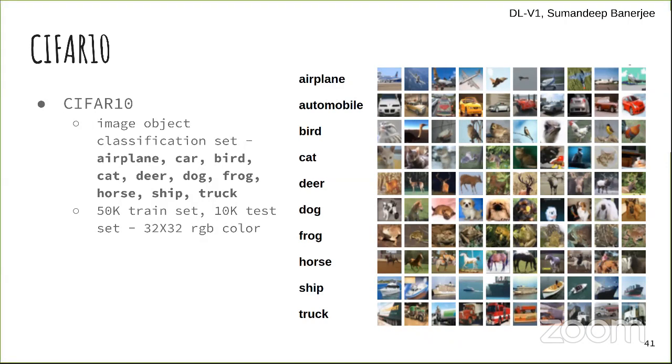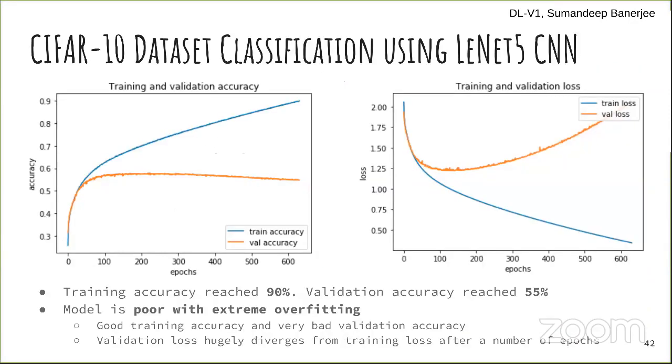Then there is another data set which is an even more complex problem, the CIFAR-10 data set, which again has 10 classes, a mixed set of objects and animals. It has a 50,000 image training set, which means 5,000 images of every class, but the complexity of the objects is way more, and it is also 3-channel color, so color variations also come into play. And when we try to build a network with LeNet, it completely fails.